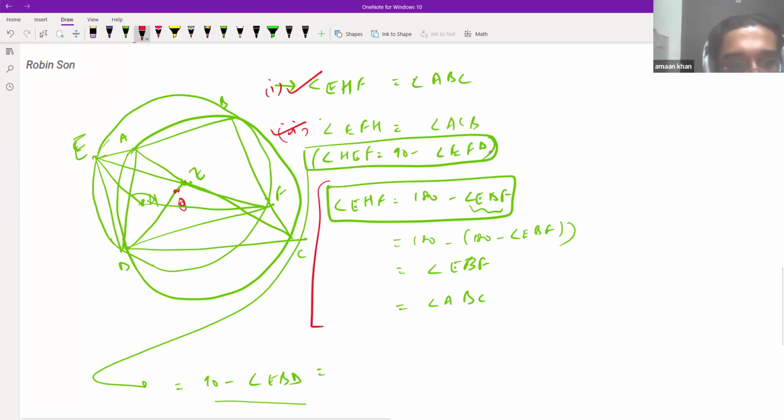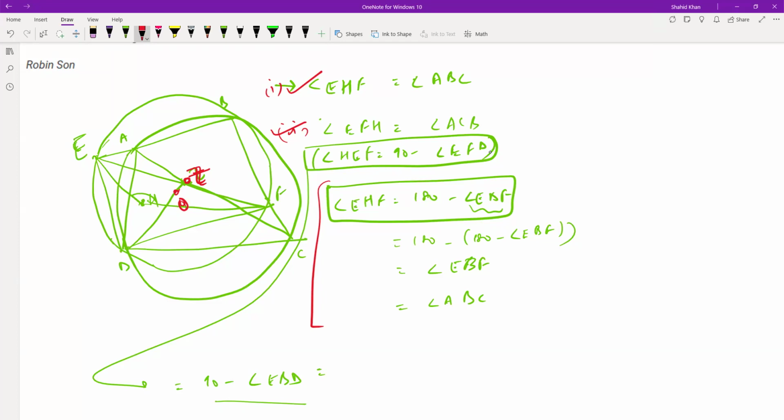So firstly you need to also bring in the concurrency point. Suppose I named it Z into the picture, because we aren't really using the concurrency in any way. And also the circumcenter, the center of the circle, needs to be brought into the picture. What are the angles that could bring both these points together?